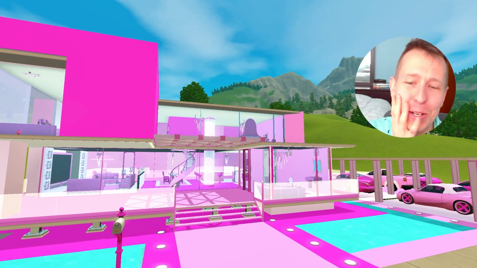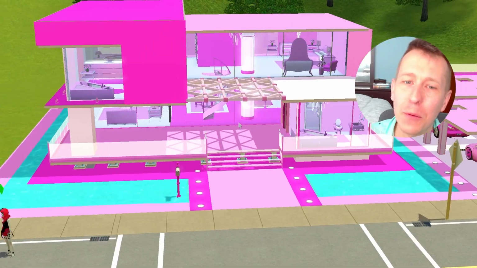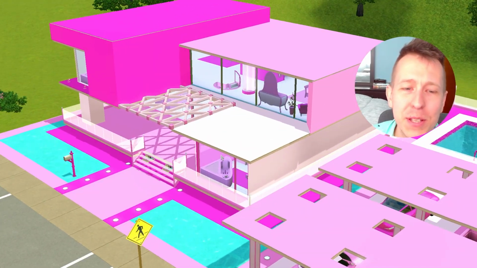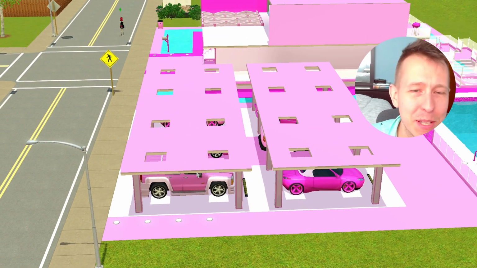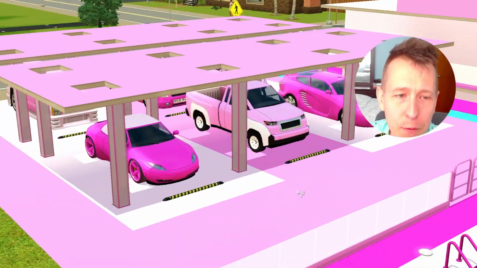Honestly, I know it's just for fun, but I really like it. This was so much fun to do. Like you never get to do anything this fun in The Sims 4. I really like how the pinks turned out. I love the way the sun is hitting it. It's the perfect time of day for this lot. I really enjoy the parking spaces and everything. Like I'm really not into cars or anything, but I think Barbie would be. So I gave her a bunch of pink cars.